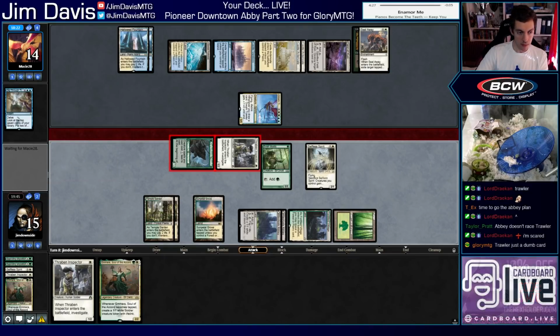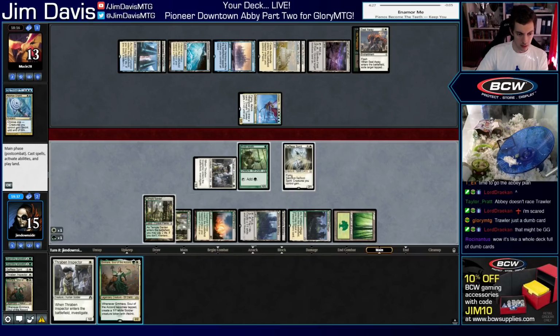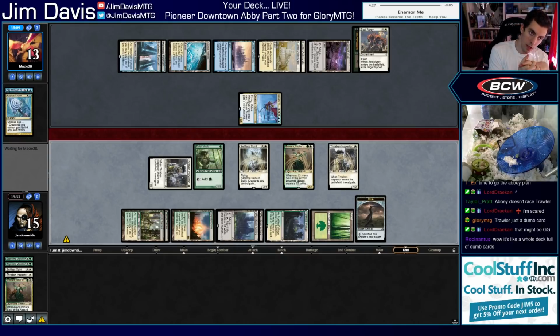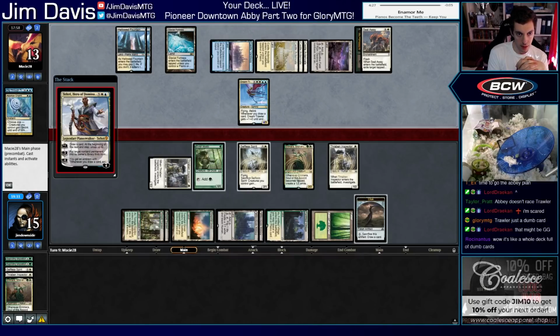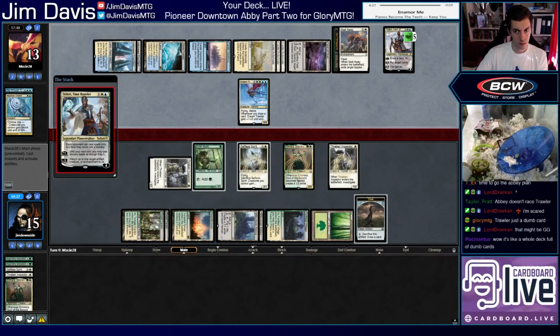Dig Through Time is pretty good also. Sure. Alright. I mean, I don't think we're a favorite to win this game. We got stuff, but oh, God. Okay. Okay. We can kill that in the backswing, I guess, right? It's getting worse. It's getting worse.